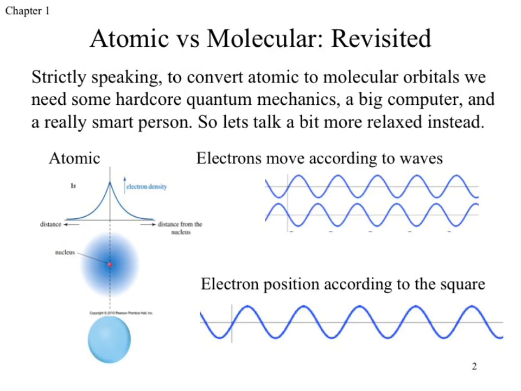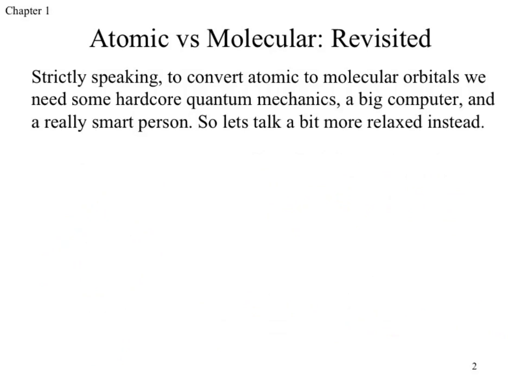If they were in the same phase, what happens to the signal? Effectively doubles. Okay, so we see a larger space occupied by that. So if our electrons are in the same phase, they're nice and happy, and they will exist in that exact overlap. If they're in opposite phases, what happens? They don't exist in that overlap. They try and get away from it as best they can. Okay? We could look at this whole electron position with the square thing, and if you really went into it, I guess it can be interesting. Actually, that's a bit understated. I know it can be interesting, but we don't need to see that.